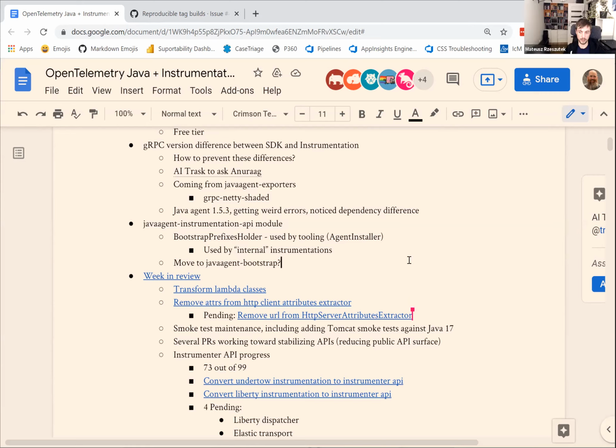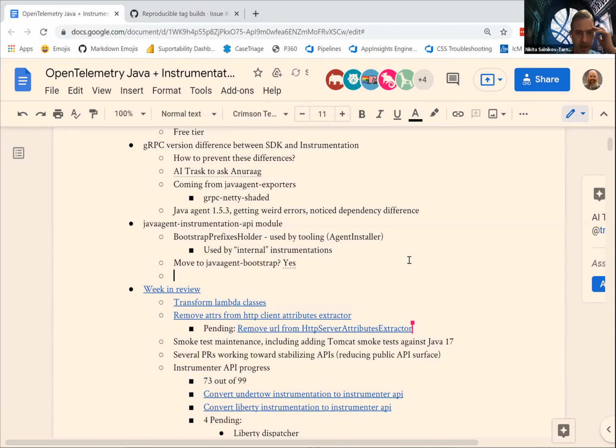Yeah, that was my first idea. Can the Bootstrap module just be used for such reusable but internal things? Okay. If they are used by our internal instrumentations, then sure. What about a couple of other classes, again used internally by instrumentation API and tooling, like class loader matcher holder?